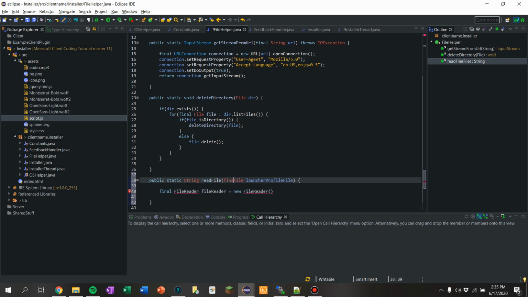This is going to be final file in, call it, pass that in there. Import final buffered reader. Buff reader is new buffered reader, pass in the file reader.